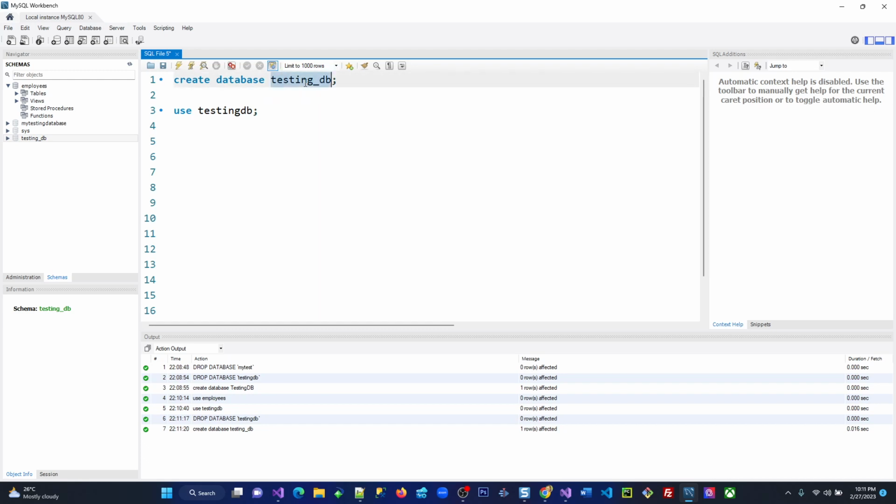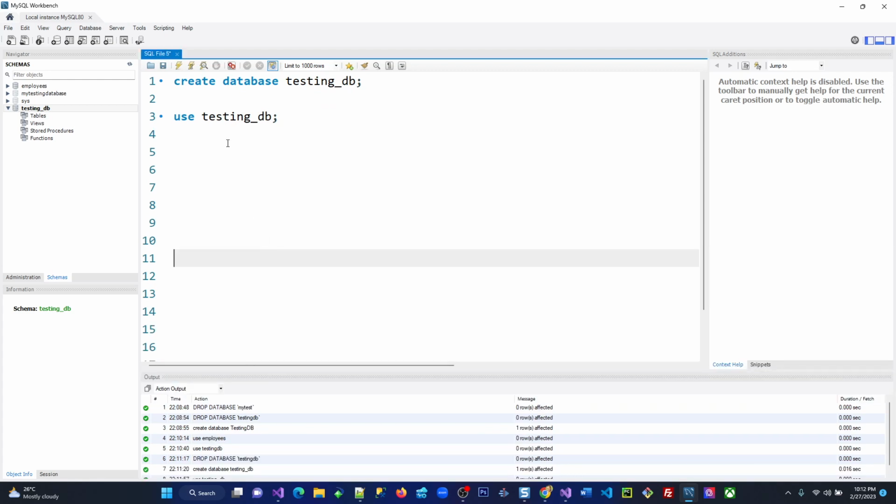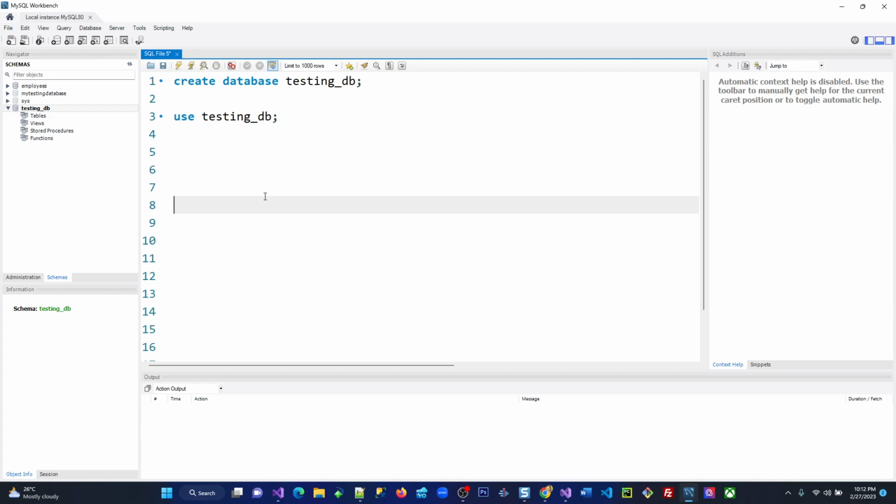Right. So now I'm going to use this database. Currently I'm not in any database. You notice that, right? I am not in any database here because nothing is highlighted, and nothing is expanded. So it's much better to choose use database and press enter. I'm going to make it a bigger font, so it's easy to see. Okay, good. So I changed my current working database to testing DB. It's all clear until this point, right?